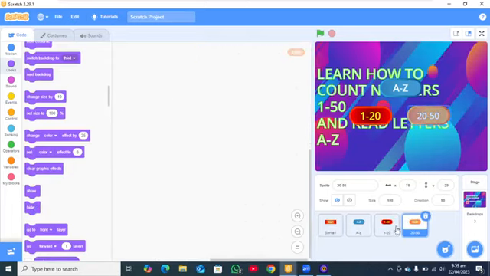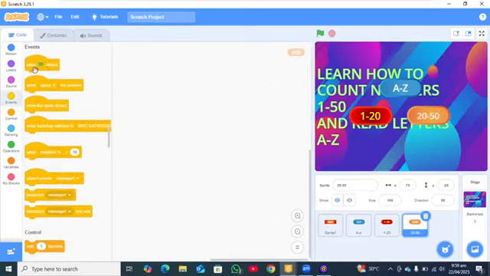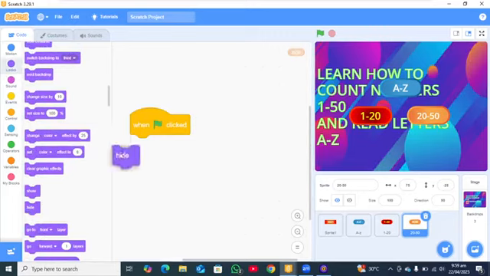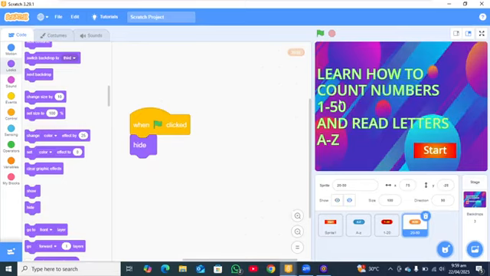Then to the next button, when green flag clicked, hide. Remember we learned how to use broadcast and when I receive block, and we're going to be using those blocks here. So when I click on the green flag now, you see it's just the first backdrop and the start button that is showing here. Okay, now we can move to the next step.